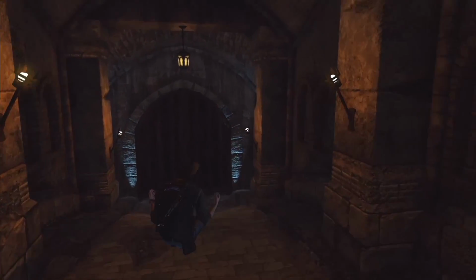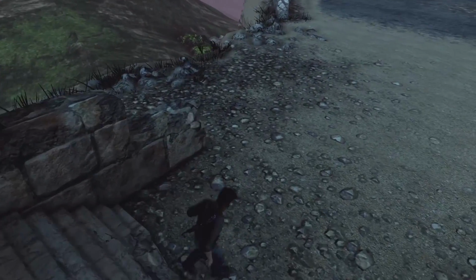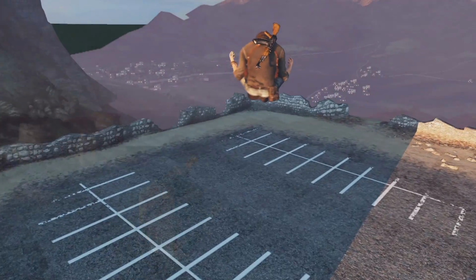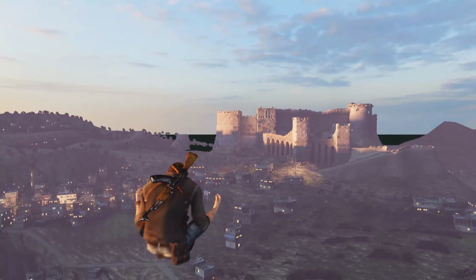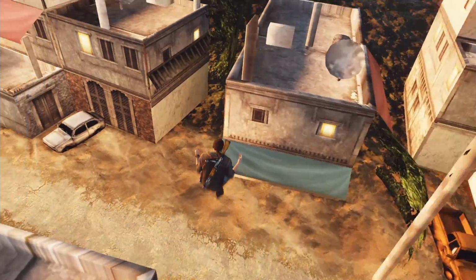Now, I can't ignore the fact that we're doing a zoom out back to back, with this time being Syria, but let's be honest with ourselves, the landscapes in the Uncharted series are just too good to pass up. They're probably some of the best in video games, period. And Syria in Uncharted 3 is done so well that the environment almost looks like it's straight out of a PlayStation 2 game. You could easily get yourself lost in this environment for a good hour.